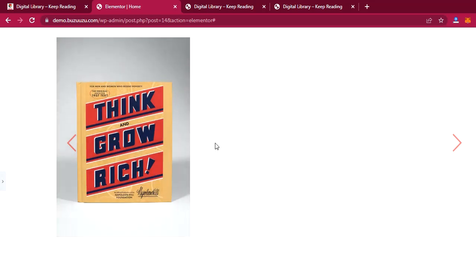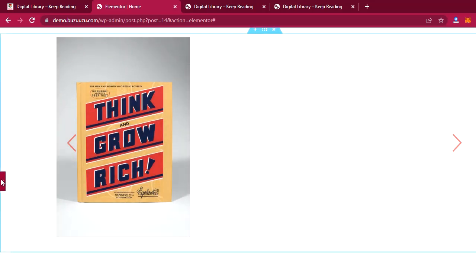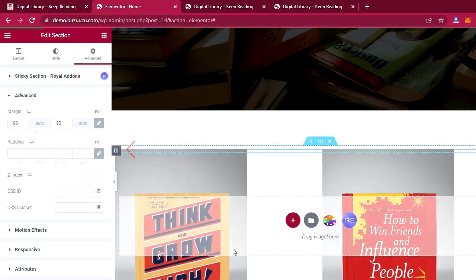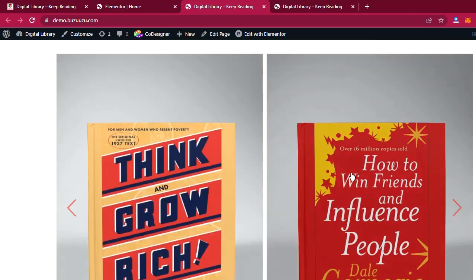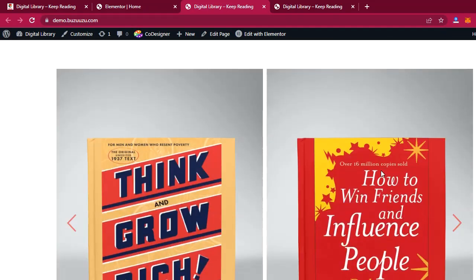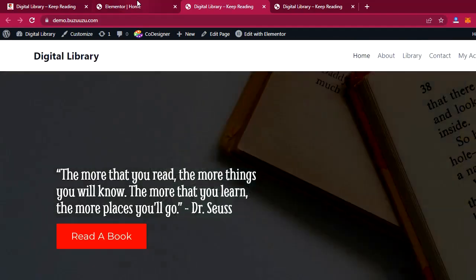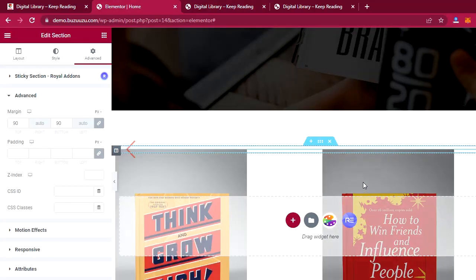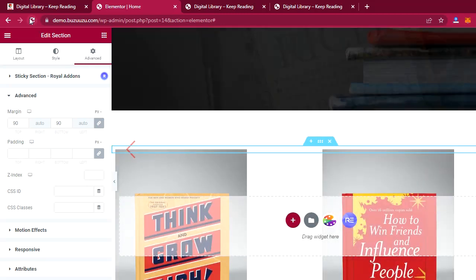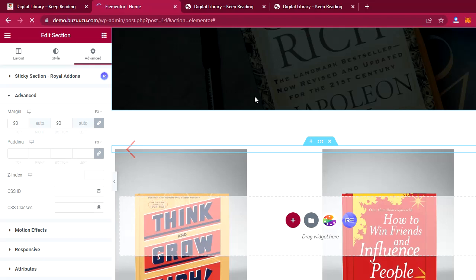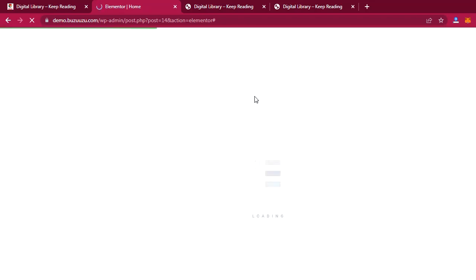Don't worry about this glitch. Now when you view it in the raw side, you are going to see where we are. So let's just view it and see how it looks. As you can see, this is how it looks in the website itself. Sometimes Elementor has that kind of glitch. If you want to get rid of it, you can just refresh it, and then I'm sure it's going to go. So let me just refresh the website and let's see what happens.